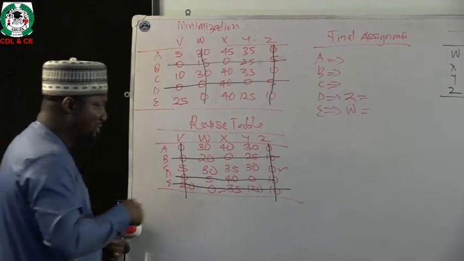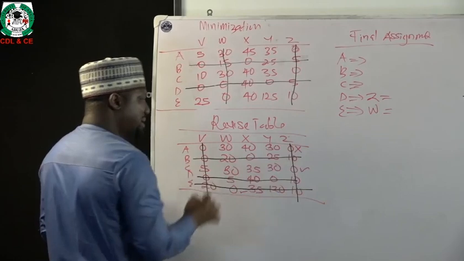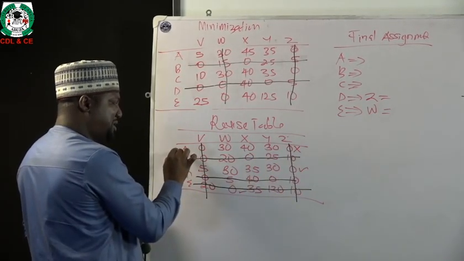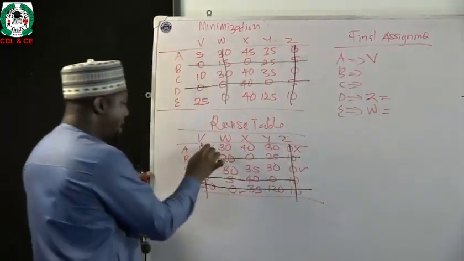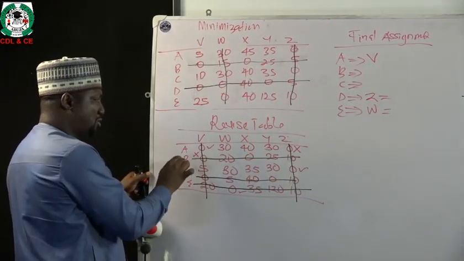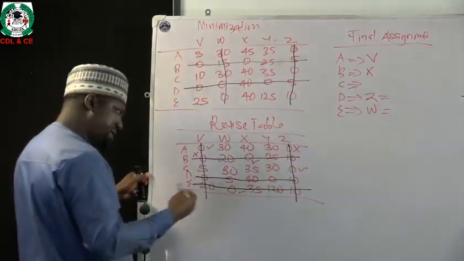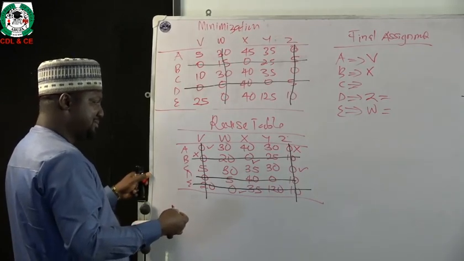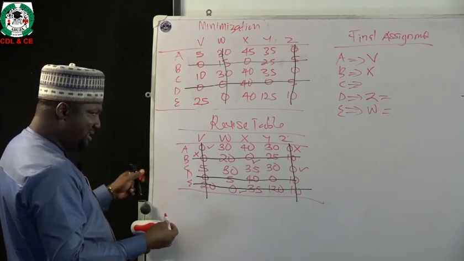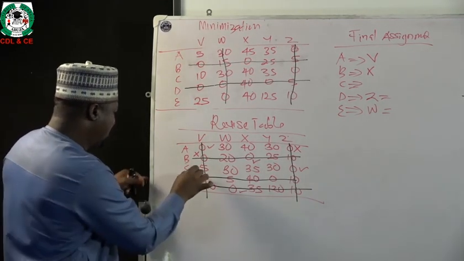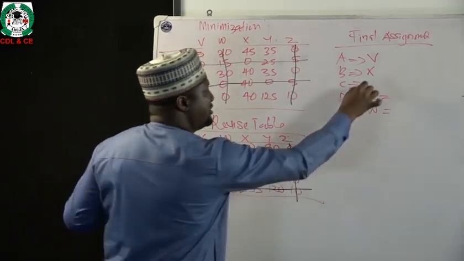With that principle, giving C to Z has cancelled this 0. Cancelling this, A is left with 1, which is V. So A is taking what? V. By A taking V, it has cancelled this 0. So B is left with what? X. Class, are you following the elimination process? Then, if you look at it critically, this 0 has also been cancelled since it has been given to A. So D is left with what? Y.